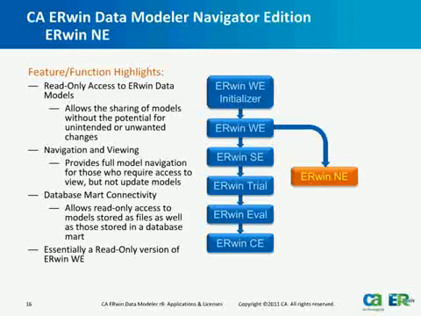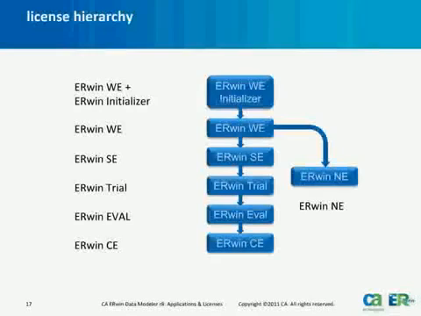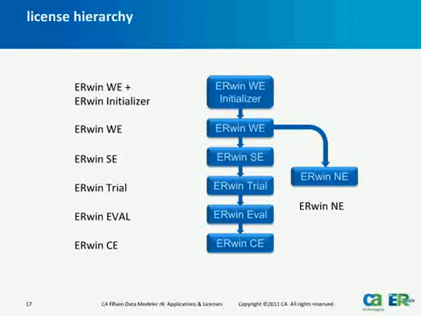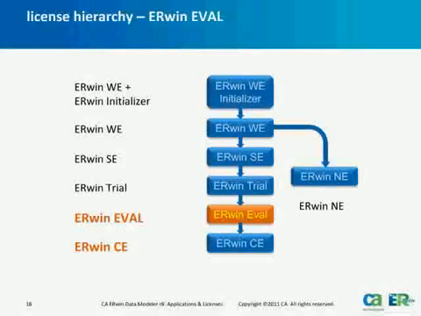Last but not least, we have CA Irwin Data Modeler Navigator, or Navigator. We've saved Navigator for last because it doesn't fall nicely in line with the hierarchy of the other products. CA Irwin Data Modeler Navigator is a read-only viewer for Irwin Data Models. It allows the viewing, examination, and analysis of models without the potential for unwanted or unintended changes. Navigator supports mart connectivity and so provides access to models whether they're stored in a mart or as files on a disk, making it essentially a read-only version of the Irwin Workgroup Edition.